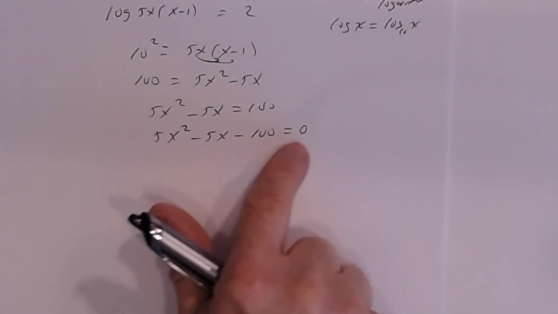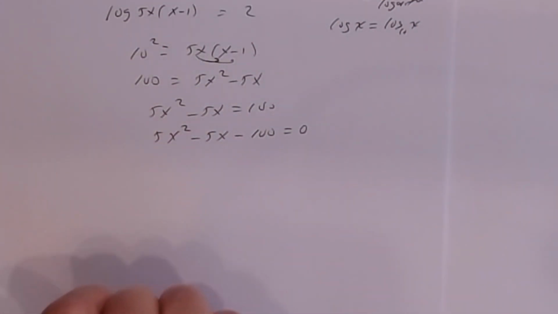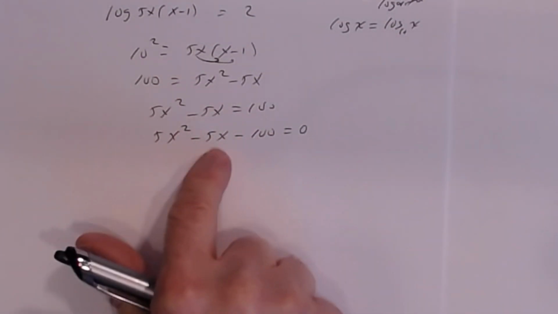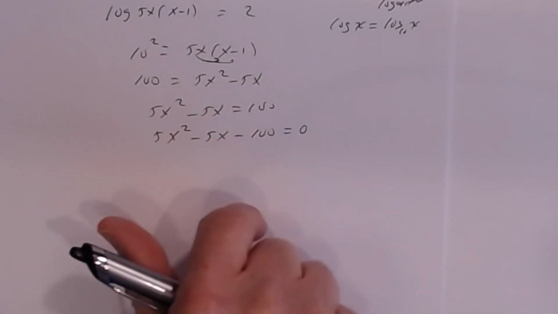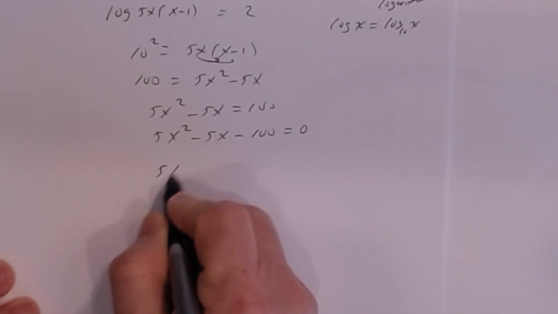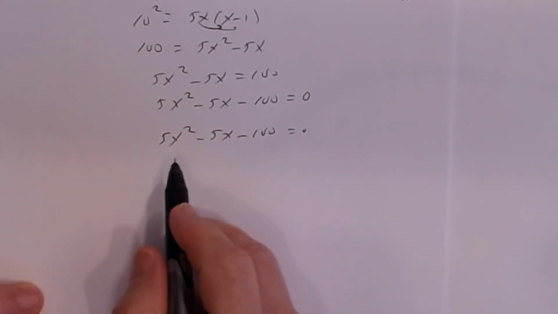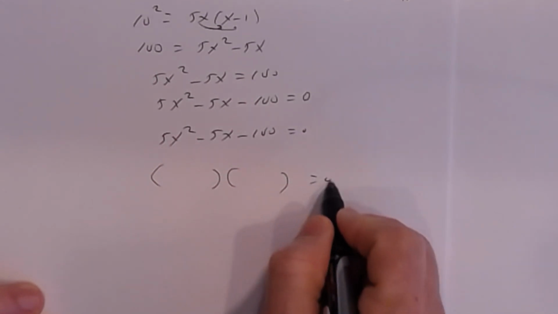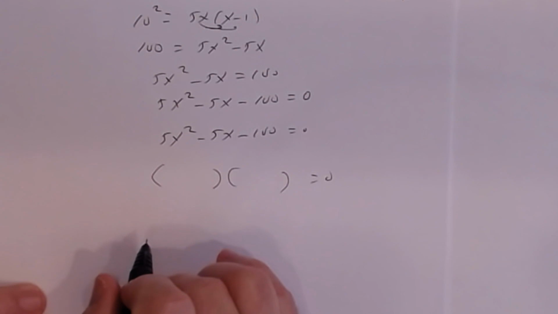And since I have an equation, I can divide both sides by 5 to make this a simpler quadratic. So what you do to one side, you do to the other. If you divide the left side by a number, you do it to the right hand side as well. I'm going to go ahead at this point to make this easier for me to factor, and you don't have to do that. You can go right away and factor. But the problem is that this is 100 and this is 5, so it's a little bit more difficult to factor.